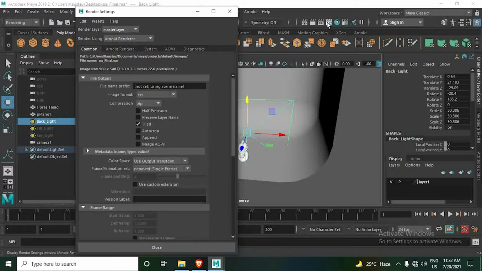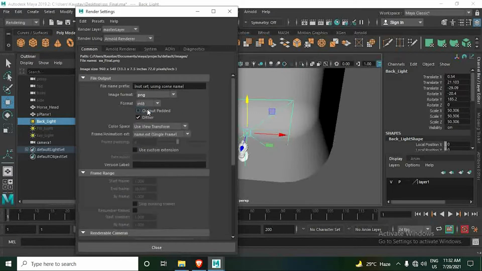Okay, fine. This time, image format. This is the first option we should check. Go for PNG or TIFF. Those images will support alpha, meaning a transparent background. So I will use PNG here, and for a single frame we should use single frame.